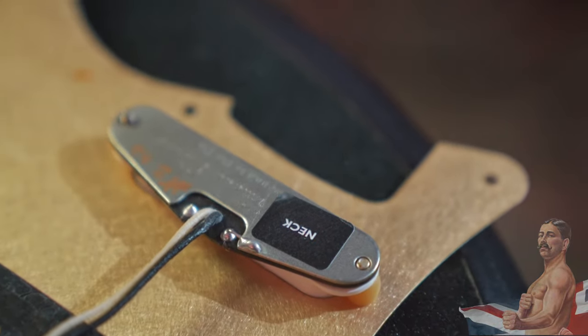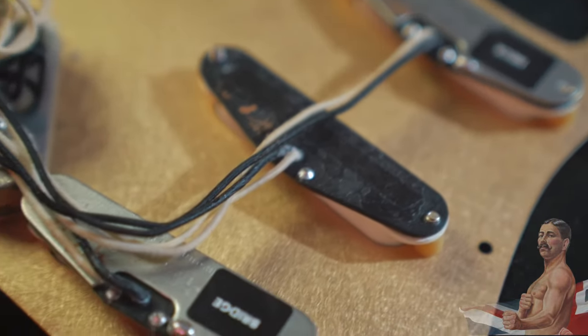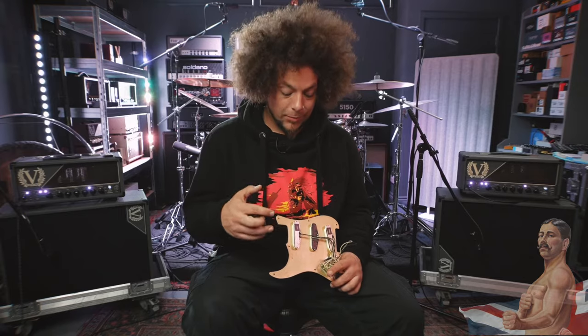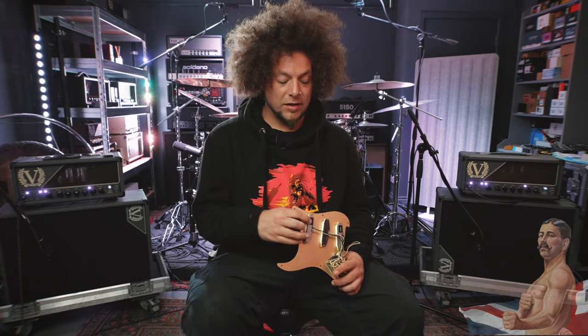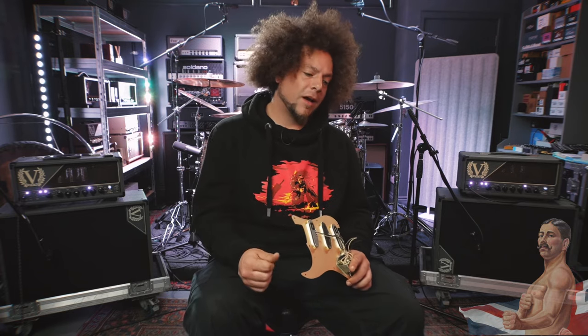What that essentially does is widen the magnetic field of the pickup. Rather than giving more winds to the pickup to get more output, it provides a little bit more output just based on the magnetic field that's enhanced by those zinc plates. So it's a really interesting approach to getting more output from the pickups in a way that gave me more dynamics, rather than it just being a case of winding them hotter. Because I didn't really want that to be the case. I wanted to be able to achieve those early to mid 60s vintage kind of tones, as well as being able to play harder and with more gain and get more aggression out of it.